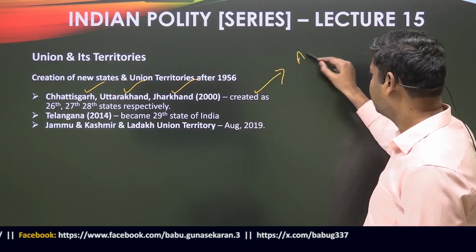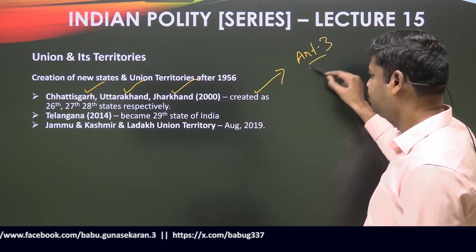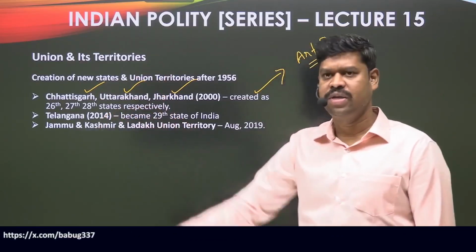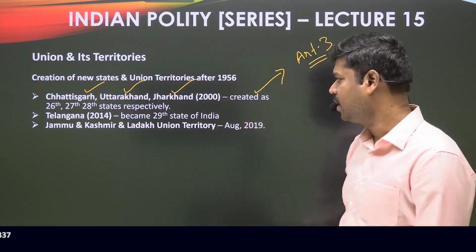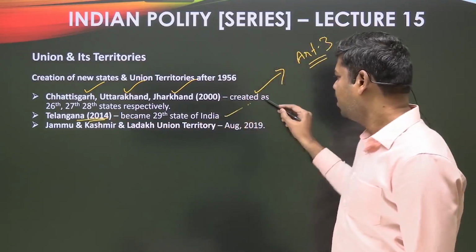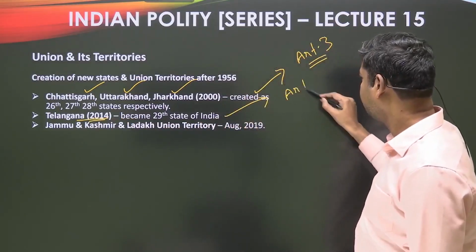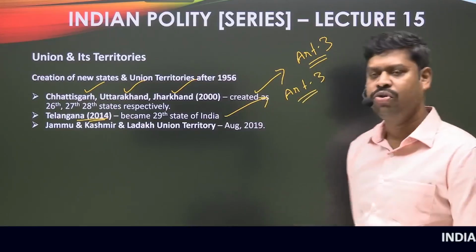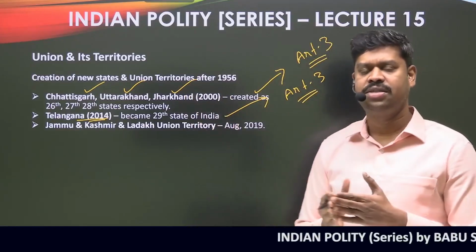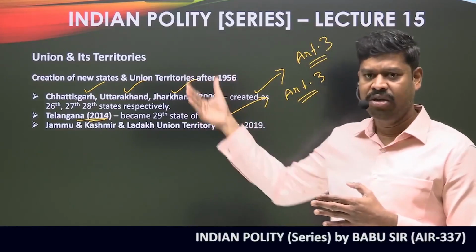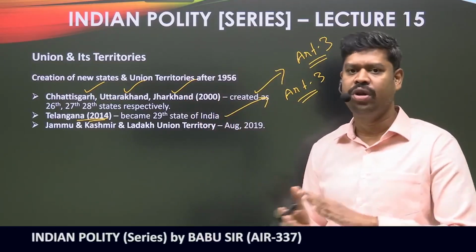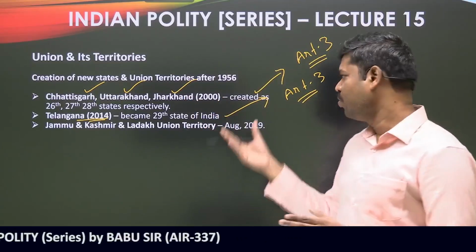All these were done under Article 3 of the Constitution. And then in 2014, another state was created again on the basis of regional disparity, the state of Telangana from the state of Andhra Pradesh. So Telangana became the 29th state of India, again done under Article 3 of the Constitution. Now you might wonder: I have already said 29 states, but I said in the beginning of this topic that today we have 28 states and 8 union territories. So now we are seeing 29 states.